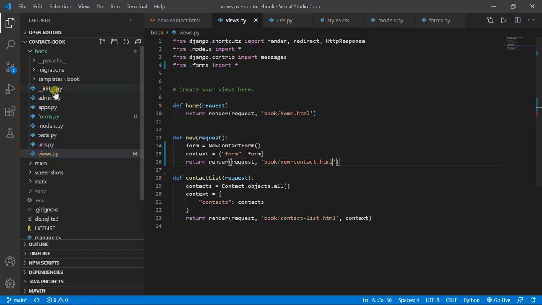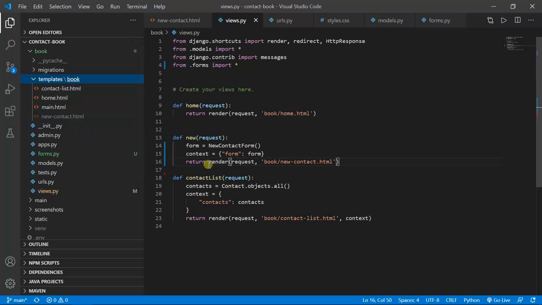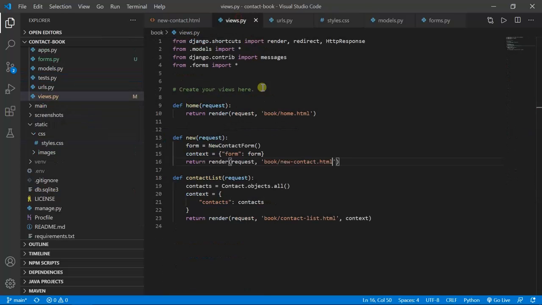Let me just quickly check if I am right. Yeah, new contact.html. So after adding my template name over here, I can send the context along with it, so that the template gets the particular form which I want to share.